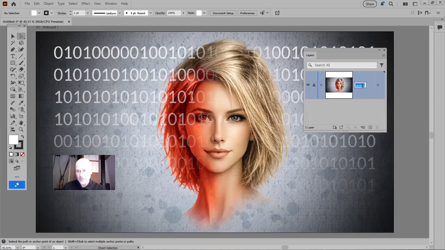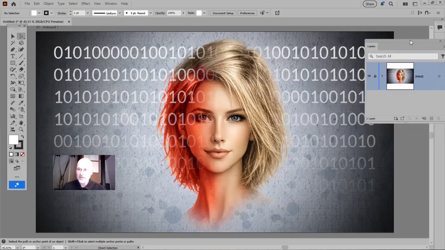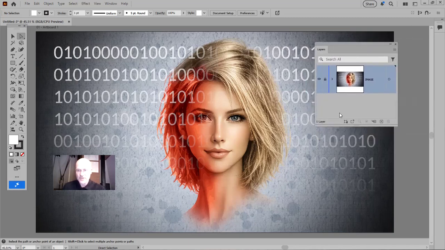We can call this with a double click, image. We name it image. And then I would say we ignore it in a way that we don't touch it. Not really ignoring. Then we create a new layer. Funny is that we do not have the same shortcut as in Photoshop. In Photoshop, it's Control-Shift-N. In Illustrator, it's Control-L. Or you use, similar to Photoshop, this plus and a square.